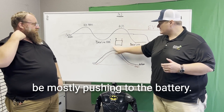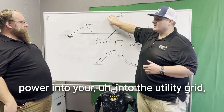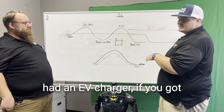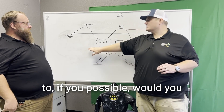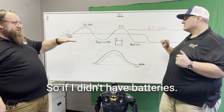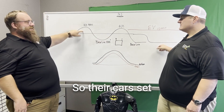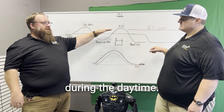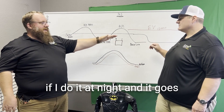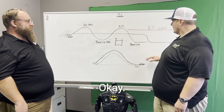After net metering 3, it's going to be mostly pushing power to the battery. If you were on net metering 2.0, we pushed power into the utility grid and got good buybacks. As for EV charging timing: if you don't have batteries and your car sits during the day — like a nurse who works nights — daytime charging is best because you're pulling directly from solar. If you have a properly sized battery and the EV charges at night and goes over what the battery can do, the EV charger pulls from the grid, which is the cheapest time to buy.